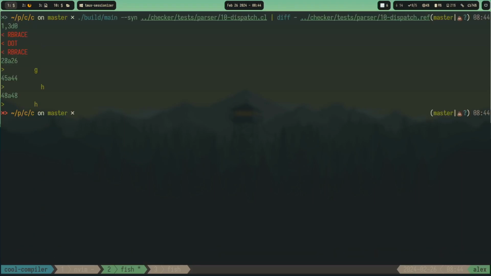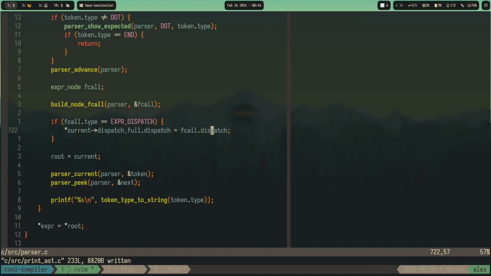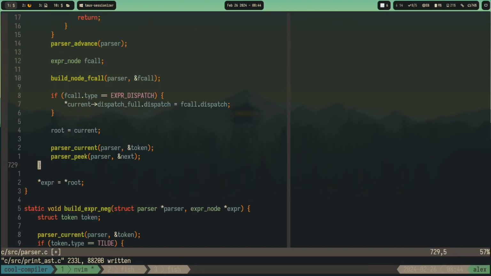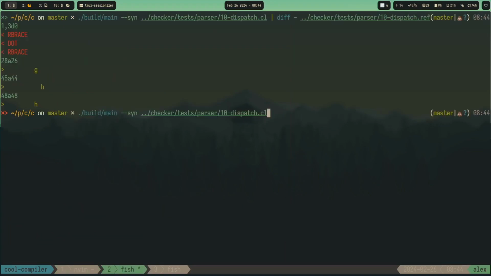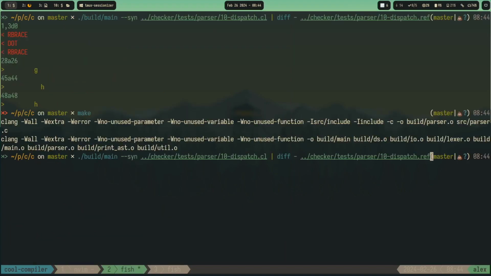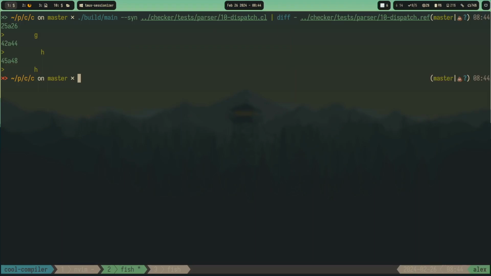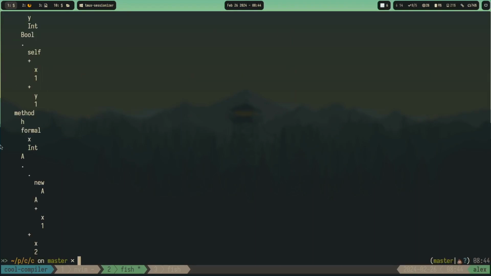Oh no. Oh, we have some weird prints. But at the same time, we also don't have, wait, what's different about it?